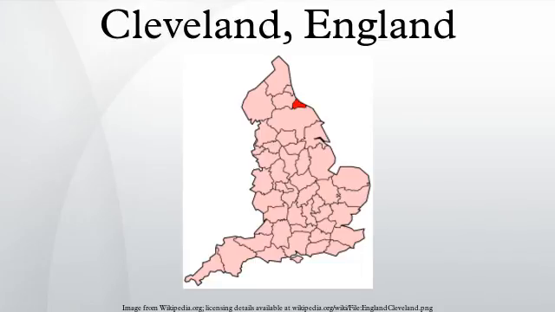A non-metropolitan county of Cleveland was created in 1974 under the Local Government Act 1972, named after the historic region, but not covering it all, and also including land north of the River Tees that had until then been in County Durham. It was situated around the Teesside urban area and included Middlesbrough, Stockton-on-Tees, Hartlepool and Redcar. The county was abolished in 1996, with its boroughs becoming unitary authorities and the Tees re-established as the border between North Yorkshire and County Durham for ceremonial purposes only.